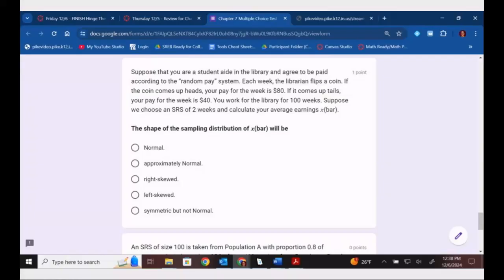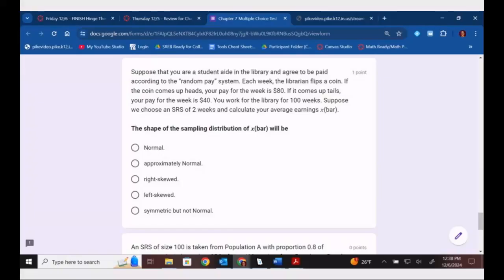Alright, so we're flipping the coin, right? You either get this or you get this. So we can think of this almost like proportions, like a binomial, right? This is a binomial distribution. Do you guys remember what the shape looks like on a binomial distribution? Geometric is always skewed. Geometric always has a big bump of data and then a tail off to the right. Binomial has a symmetric shape to it.